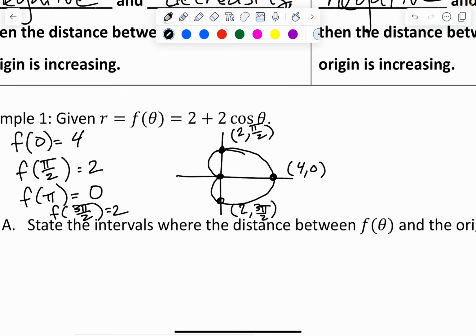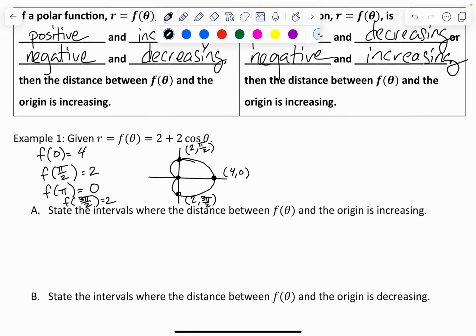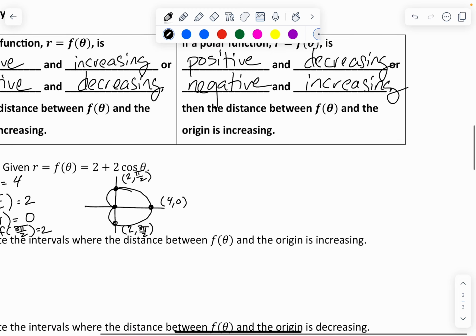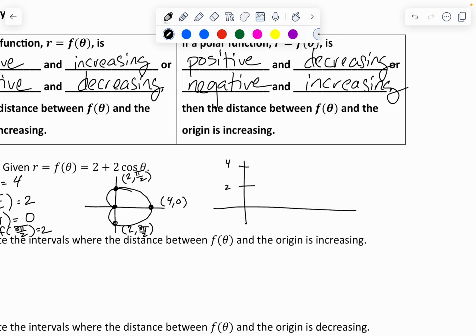Okay, so on this, what did we have? Another way to think about this is, what does this curve look like? Well, our cosine starts at, this would be 4, this would be 2, and we're going to have a range now of 0 to 4. So we start at the top, we get here, and then this is, oh, pretend I can draw. Okay, so this was by 2 pi. So we are positive.